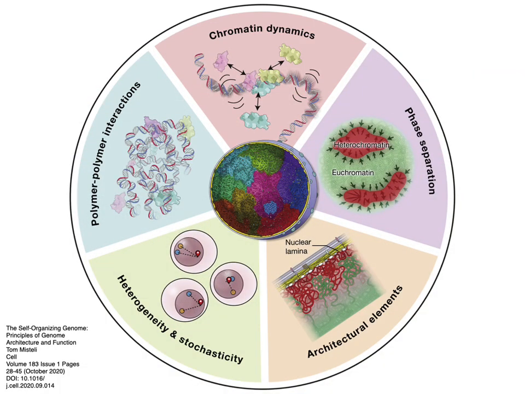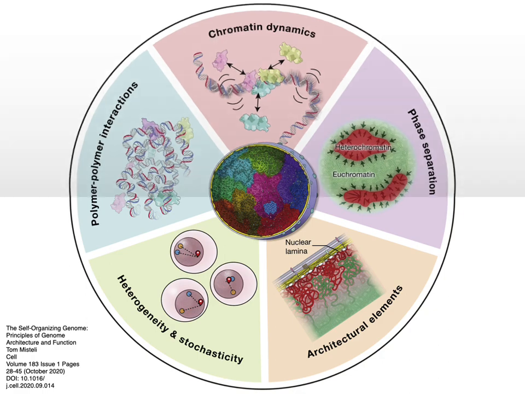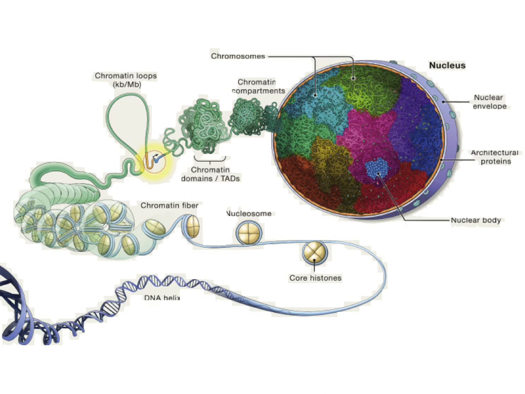Inside each cell, there is a nucleus. Inside this nucleus, there is, at a very high level of compaction, chromatin DNA. It's a kind of way of having a sliding door that can open the door for releasing information from the DNA when it's needed. This is called chromatin, chromatin dynamics, architectural elements. It's amazing what you can find inside. And what is more amazing is that every 5 years, there is a different model that tends to describe what's going on. And what is nice for a microscopist is that now you have different scales you can navigate across using the optical microscope, from hundreds of nanometers of resolution down to 1 nanometer.